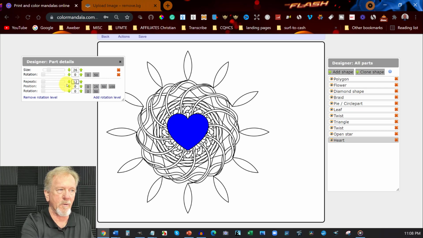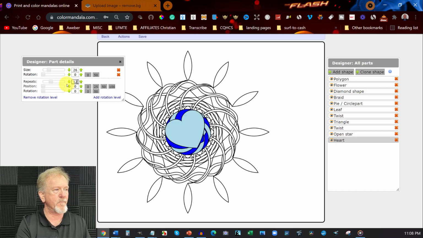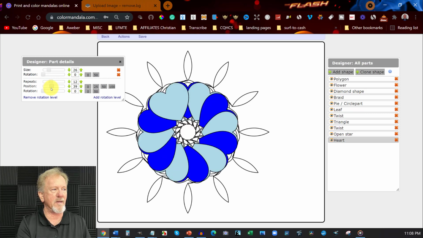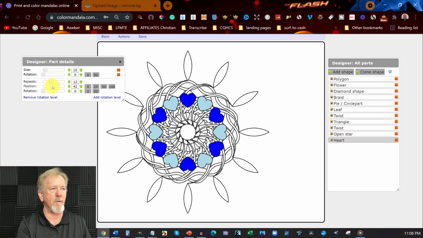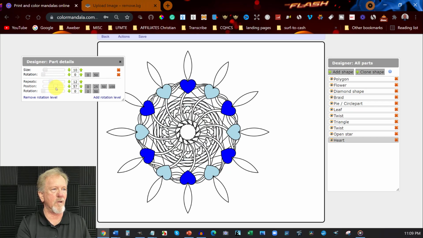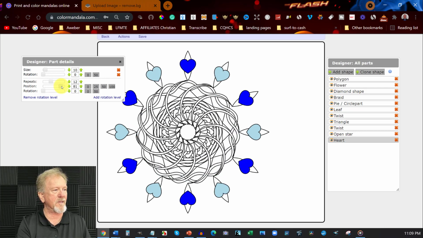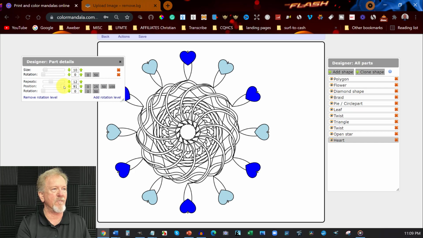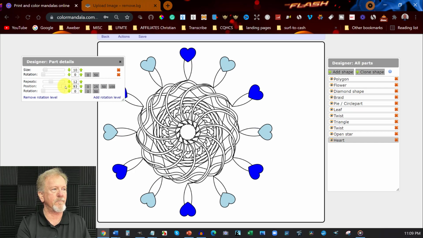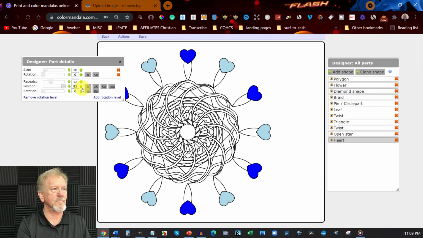There we are, not 121 times, but 12 times. Now, position is where we're going to be having this, and it's going to now go out. And we're going to want this to go out to the edges. Now we might want to also shrink the size of the hearts down just a little bit more, so they can go out to the edges a lot better. And we can have them sitting either over the top of the leaf, like that, or we can have them sitting on top of the leaf, like that. I think that's nice. I think we'll leave it at that.